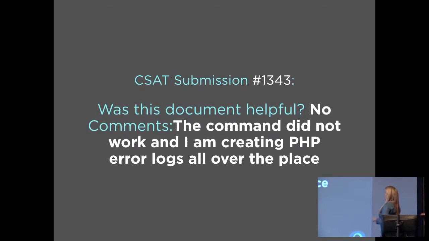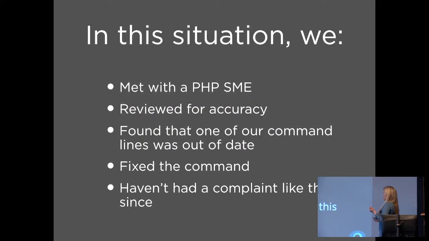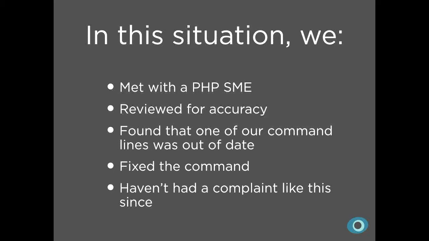So in this situation, a user specifically wrote to us because something in our documentation was wrong and was causing errors. So just to make sure it really was with our documentation, not something that the user had set up, we met with a PHP subject matter expert to review the document for accuracy. And while reviewing it, we did find that one of our command lines was out of date and would definitely result in the errors. So with our subject matter expert, we fixed the command, spruced up the doc, published it out again, and we haven't had a complaint like this since. All because that user took the time to write in and say, hey, something's not working, I'm getting some errors.